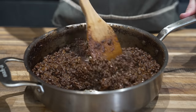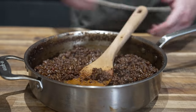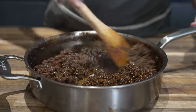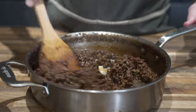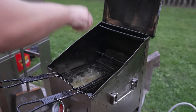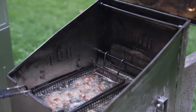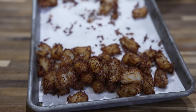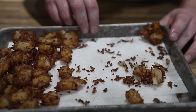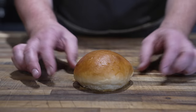Back over here, our sloppy joe consistency has been really dialed in — reduced down a lot, looking nice and just perfect for stacking on a sandwich while still being nice and sloppy. Giving it a taste, adding a little pinch of salt, and it's pretty rich, so lightening it up with a little red wine vinegar — that little kiss of acid at the end. All our tater tots are frozen solid, so dropping them in the old deep fryer. Looking pretty good — nice and golden brown. Fresh out of the deep fryer, these were kind of successful. Some look pretty good, but they did kind of explode. Still fried potatoes though, and they're going to be delicious.